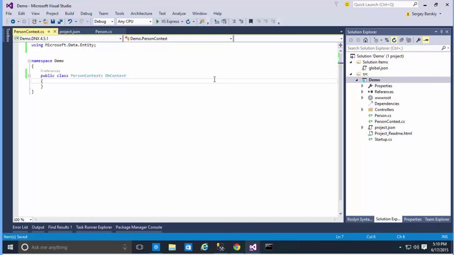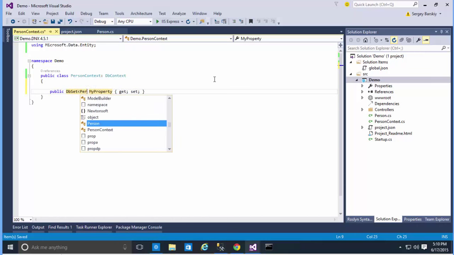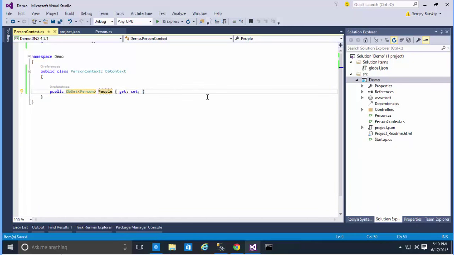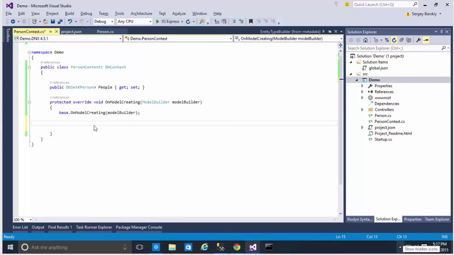Now, just like in the previous version again, we have to add a property. Same type, that type did not change. And we're going to add the DbSet, and we're going to call it People. Single property. Now, if you remember, in the previous versions, we have to configure all of our entities. So let's create a table builder in order to configure our only table.